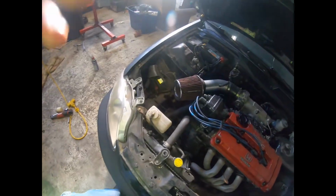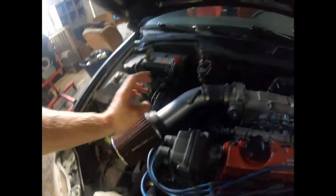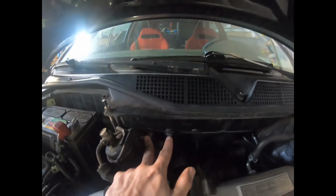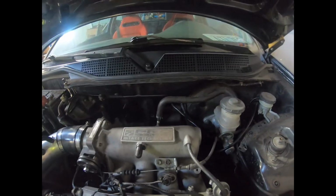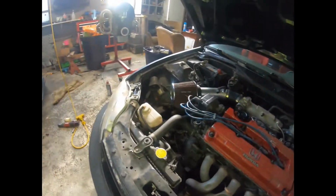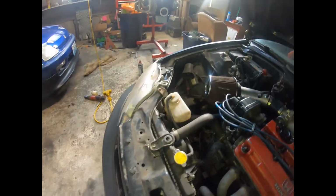So yeah, I'm trying to get the catch can set up right there, and figure out how I'm gonna mount that. I'm gonna get a fuel pressure regulator. Hopefully I can get it set up with these factory holes right here, so I won't have to do any more drilling. And then I'm running 8AN fuel feed line with the dash 6 return, so I gotta figure out how all that stuff's gonna get ran. And then it's going to a 525 pump with the stock hanger. So yeah, rerunning a new slave with the steel braided line.